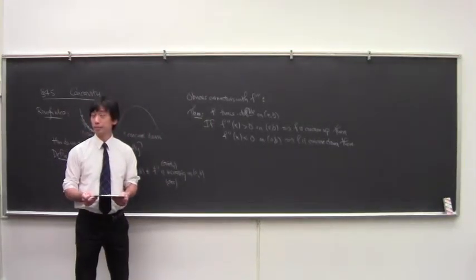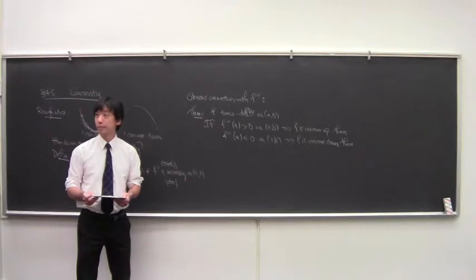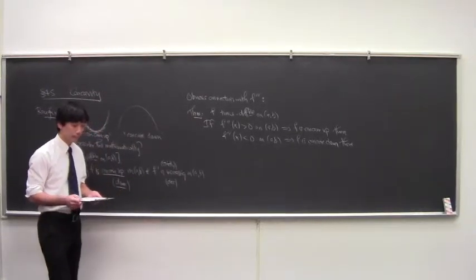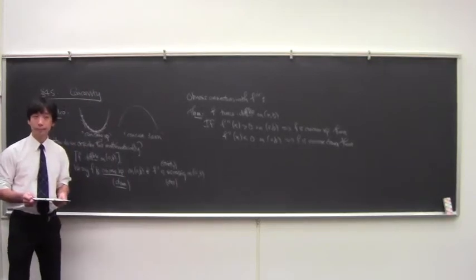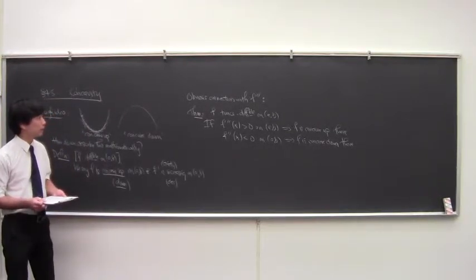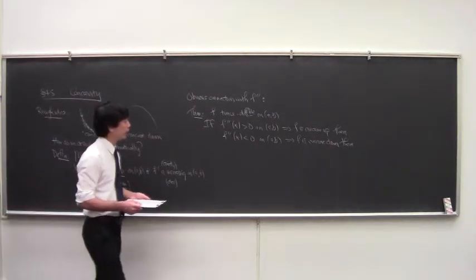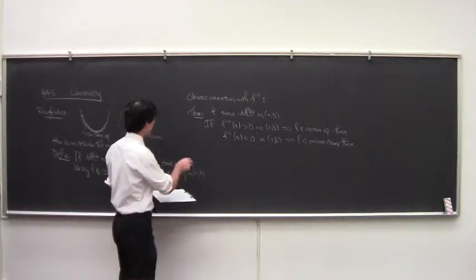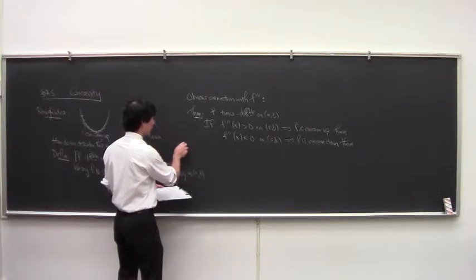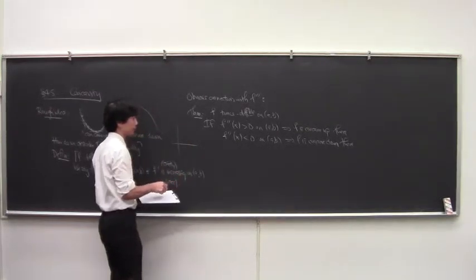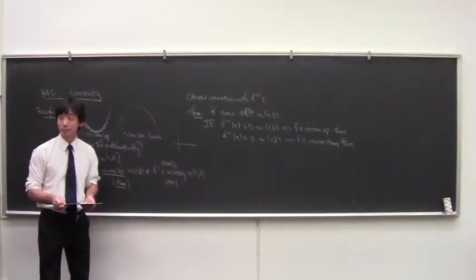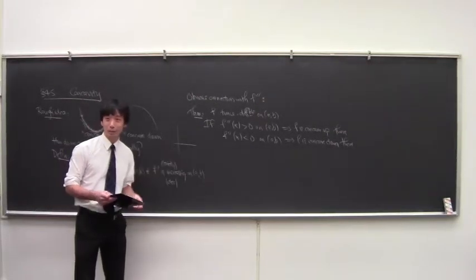Rishika. This is just a guess, but does that mean that on f prime, whatever the extremum points are, would those be the points where the concavity changes on the regular f graph? So you're saying that the extrema of f prime would be the points where the concavity of f changes. What do people think about that?